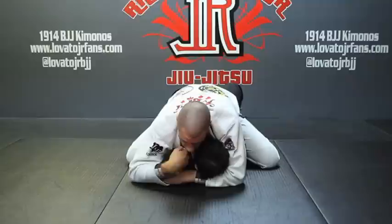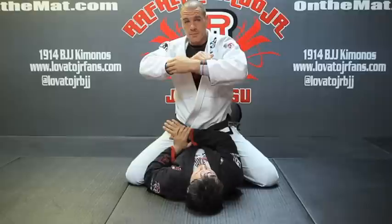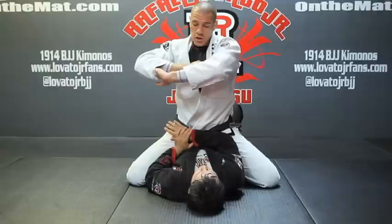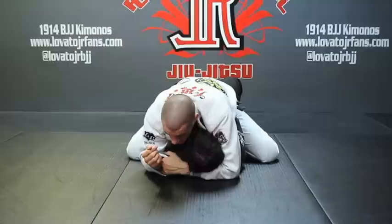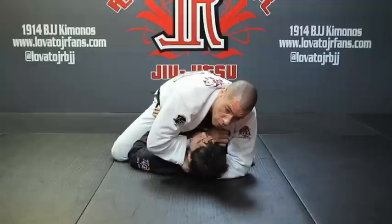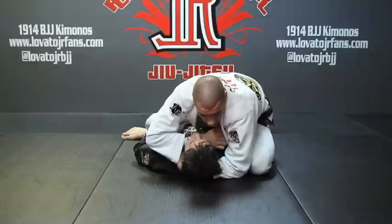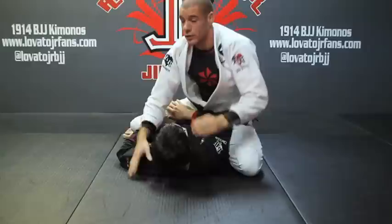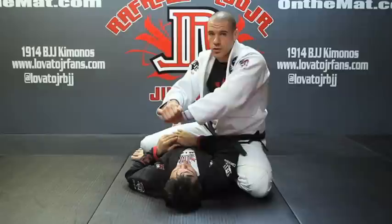Now I start to look to circle under his chin. Once I do that, the point where I'm grabbing my sleeve needs to connect to the side of his neck. Once you get under the chin, you're going to have to move your arm all the way across his neck. That'll really set in the choke. So my elbow's down, I get the four fingers in, make my grip, circle my knuckles under his chin, then bring this across — you can see how I pull it all the way across his neck. The grip and lock is right next to his neck on that side. Now I'll angle just a little bit, bring my knee up, start to extend my arm, and there's the finish — extending my arm down to my other wrist, angling to make the extension easier.